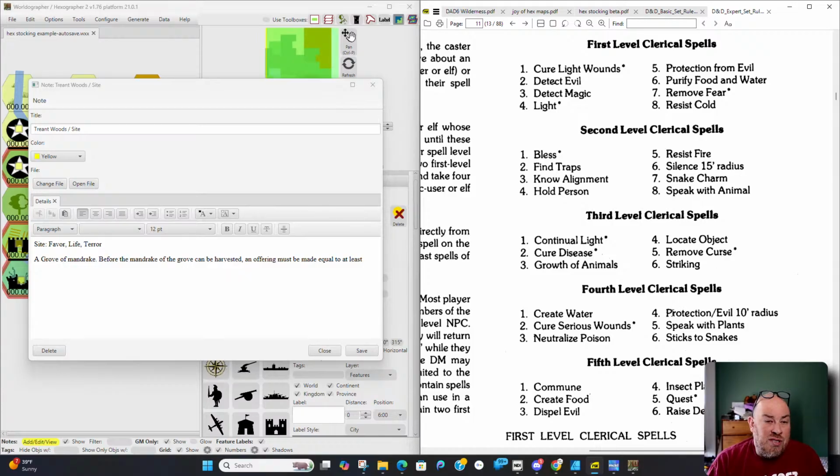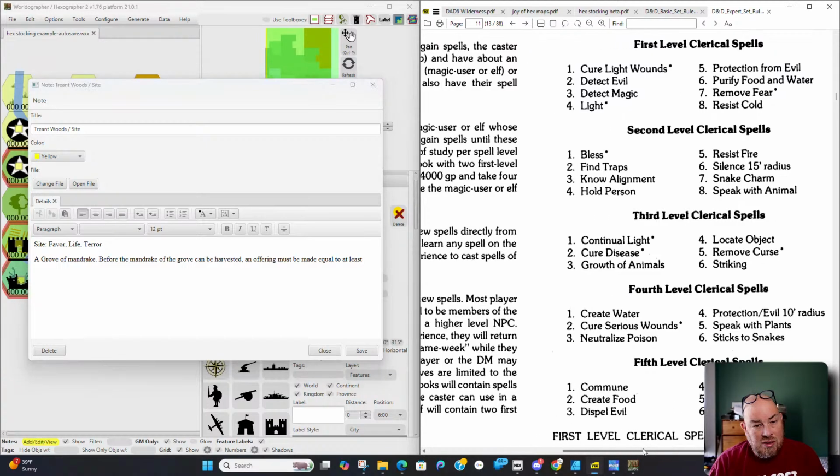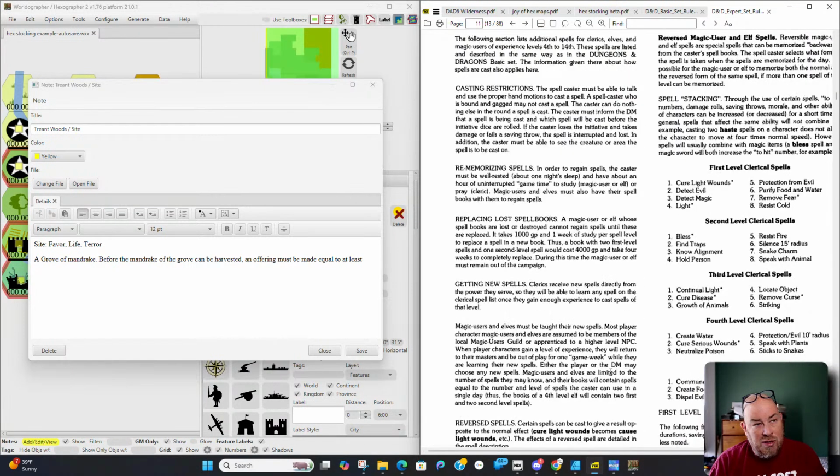Protection from evil, 10-foot radius. All right, so that's a third. So we're going to round up. So we're going to say third, fourth level spell, which means I guess you have to be a fifth level cleric. Am I thinking of that correctly?